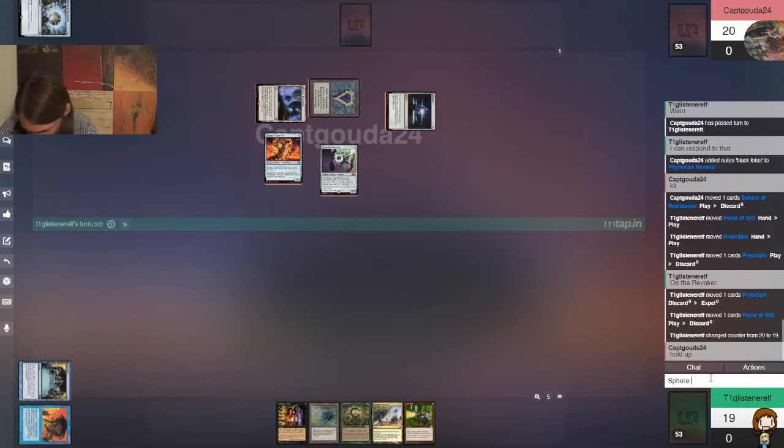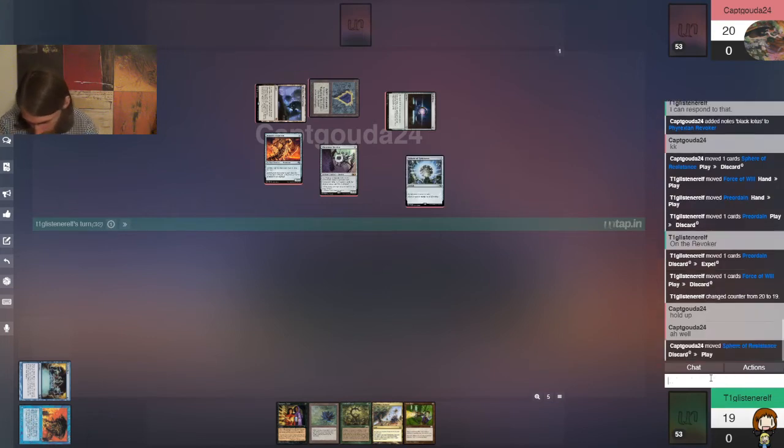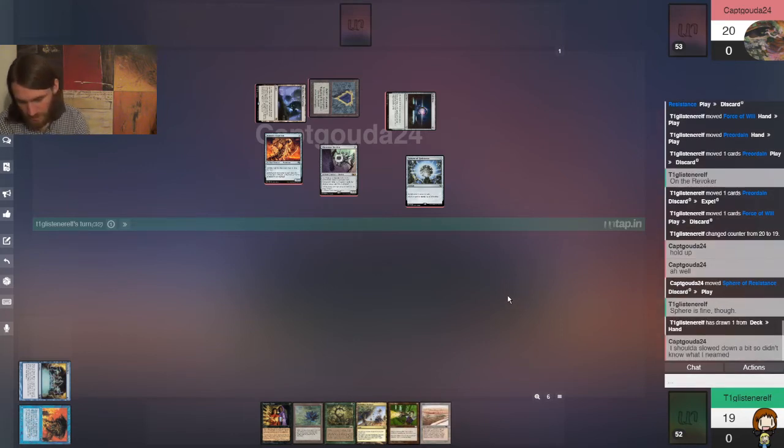Sphere is fine, though. Oh well. Okay, Sphere is fine. It means I can't play Black Lotus yet. Alright, that's why you... It's okay. Captain has had a long day too, I'm sure. It's okay. I'm still not in a great spot because of that, though. To be perfectly fair, that hurts, dog. Don't ask if I'm okay.